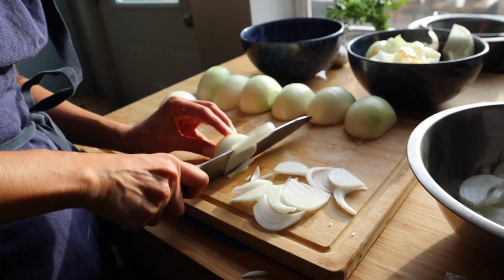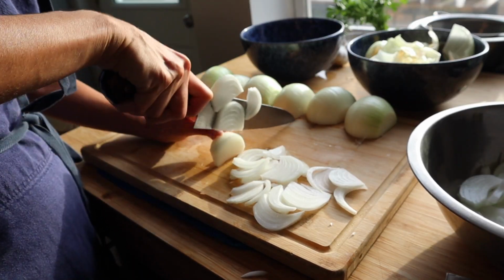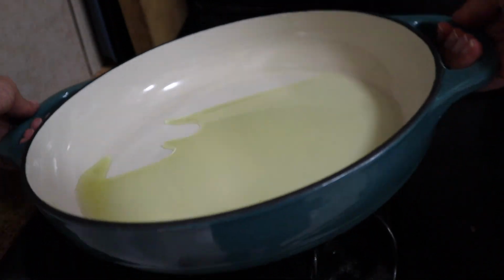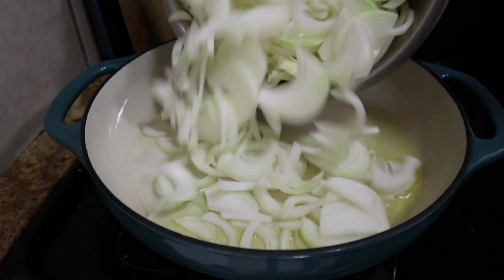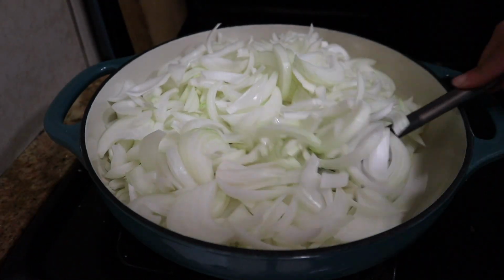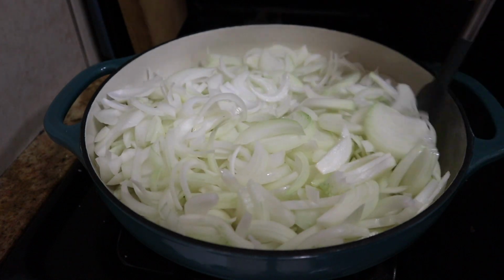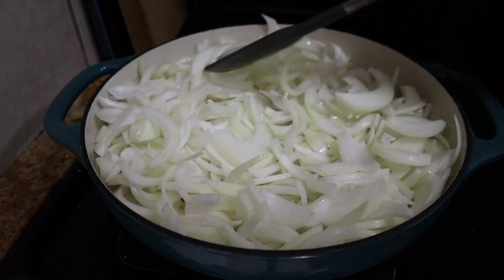So I'm not going to slice these onions too thin actually. I like to have them slightly on the thicker side so they can hold some shape when I caramelize them. I'm just going to get a nice heavy skillet here, warmed up with some oil, and I'm going to add all of the onions to cook slowly. I don't like to cheat when I'm making caramelized onions. I actually like to let them cook slowly and caramelize, you know, with time. So I'm just going to make sure I coat all of them nicely with the oil, and I'm going to let them cook here on a low heat for a long time.